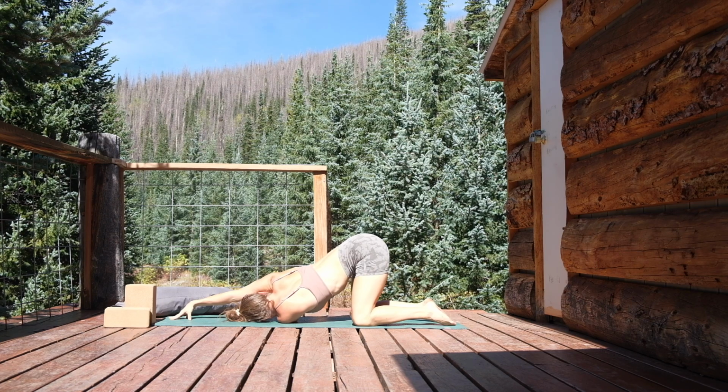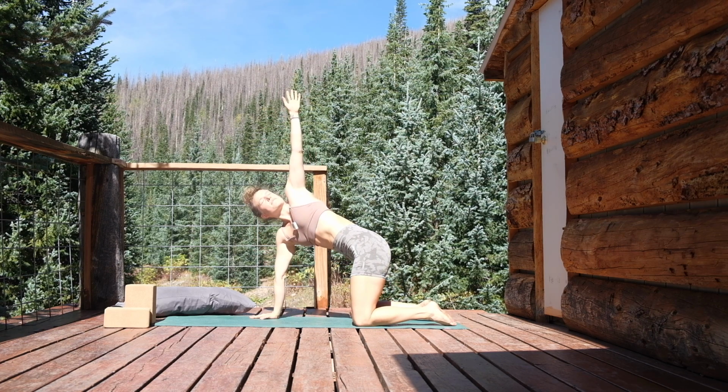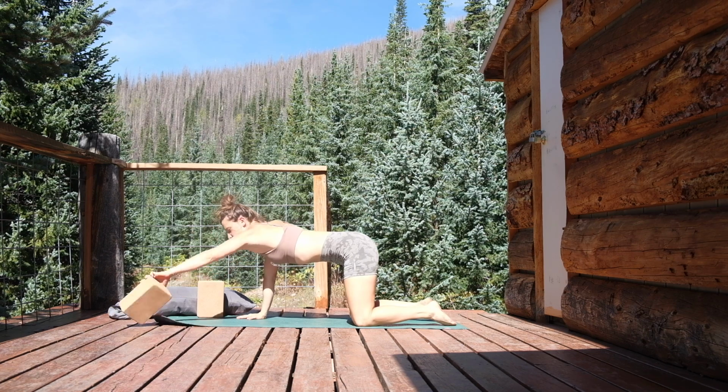More breath cycles. Deepen your twist if you can, but keep hips stacked over knees. Good. Walk your right hand back underneath your body. Inhale, press through your right palm, lift left hand up to sky. Exhale, tabletop pose, hands and knees. Make sure your blocks are nearby, and I would have them at the highest setting.